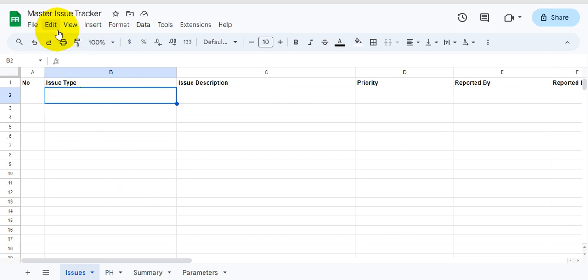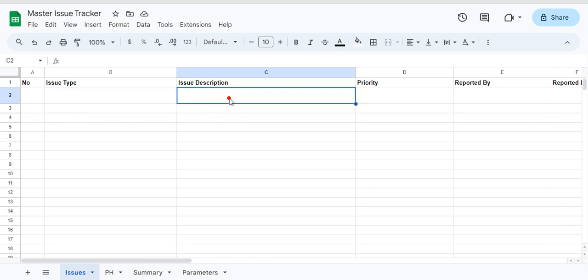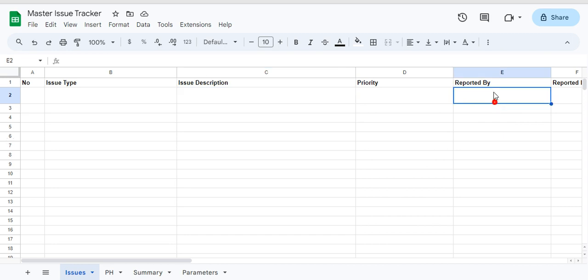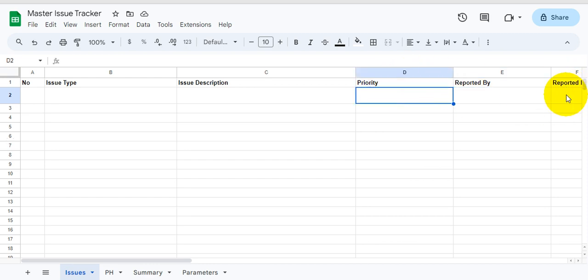And of course this master issue type will focus on the IT management team. In the issue description, normally we elaborate more details, more precisely. We get the issues being reported by the user over here. That's why I captured the reported by and the reported date as well. This reported date, I just put the date, I didn't put the time. The reason is that Excel is slightly different. Sometimes it's not really able to calculate the exact amount of time, the dead time, so you may need to separate the time to calculate the exact time.